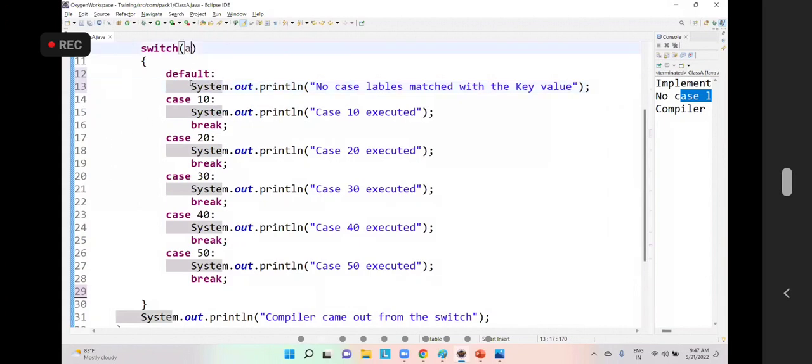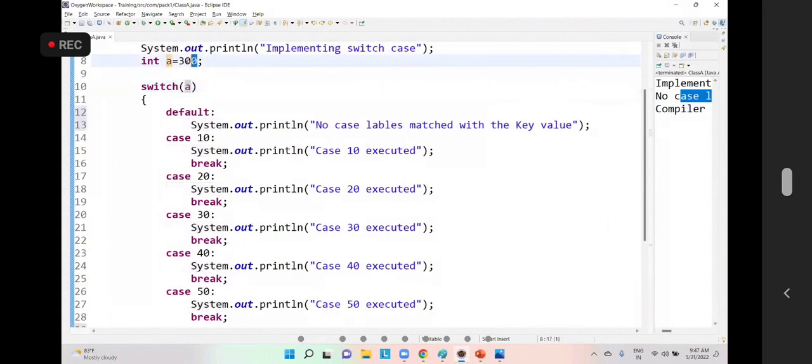Are you sure? Observe, I have written the default case at the very start. Right click, run as Java application. When will the default case be getting executed?